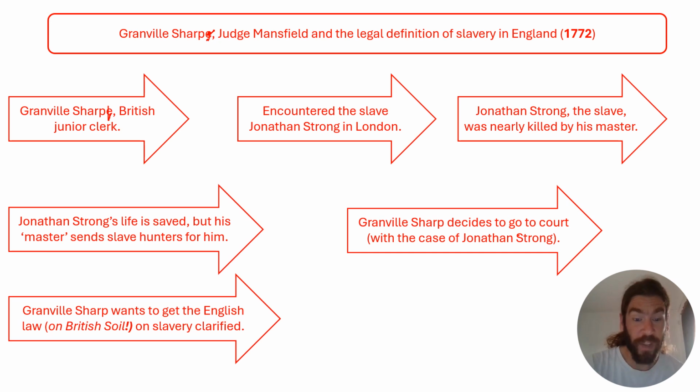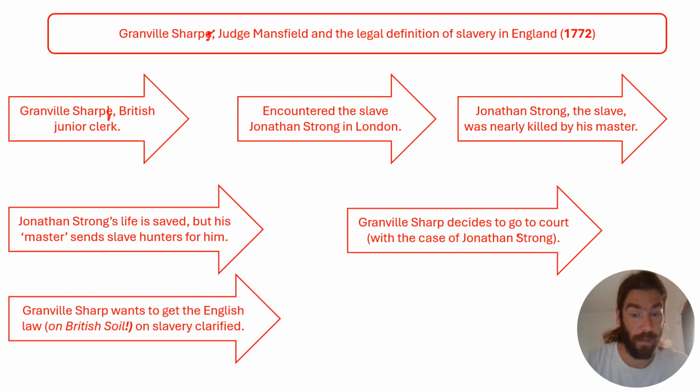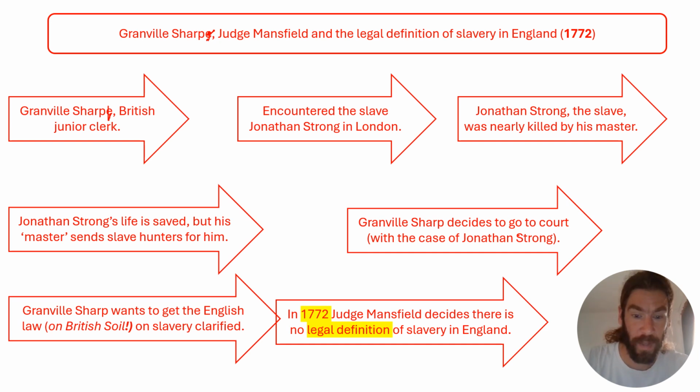Granville Sharp wants to get the English law on British soil, walking on British land, on slavery clarified. Is slavery allowed in Britain? Is it a thing? Are there written laws about it? And what does the law say about slavery in Britain? So he wants to get that clear. Does British law allow it?